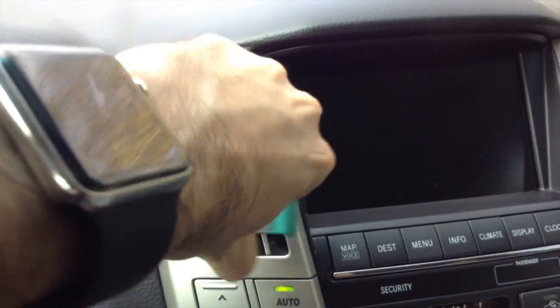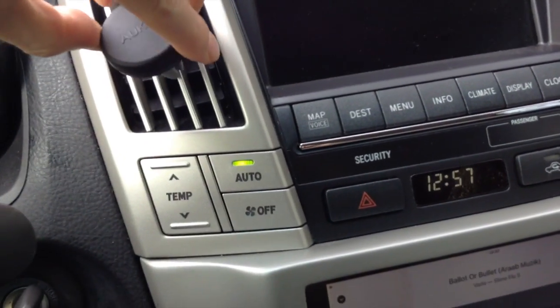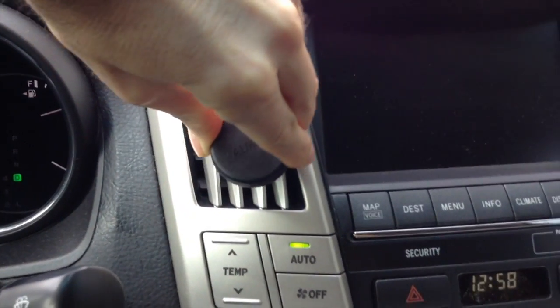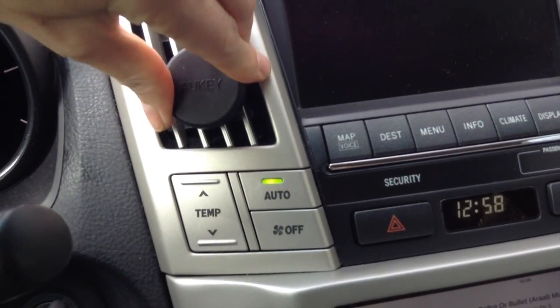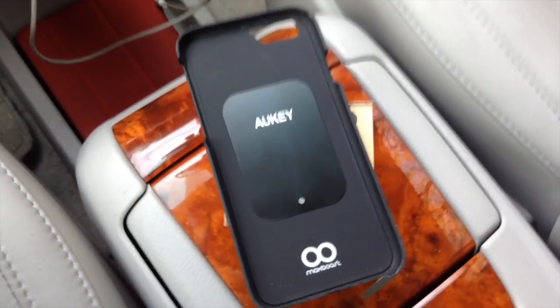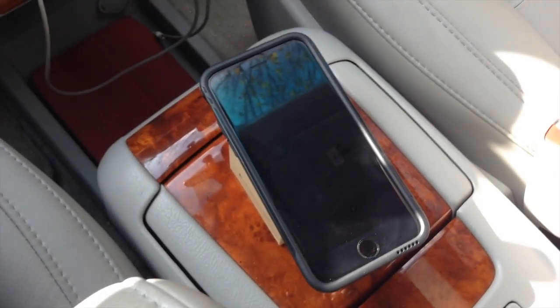I'm going to remove the old one. I'm going to mount the new Aukey one. Let's see if I can get this right. There it is. And I'm going to put my iPhone on that and come back and show you how that mounts real quick.